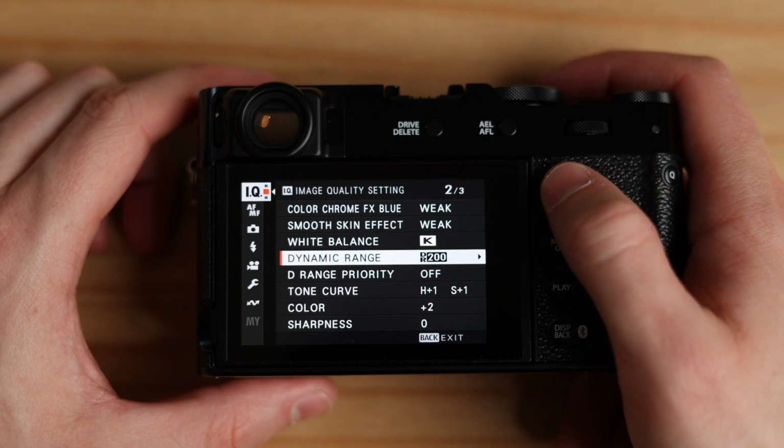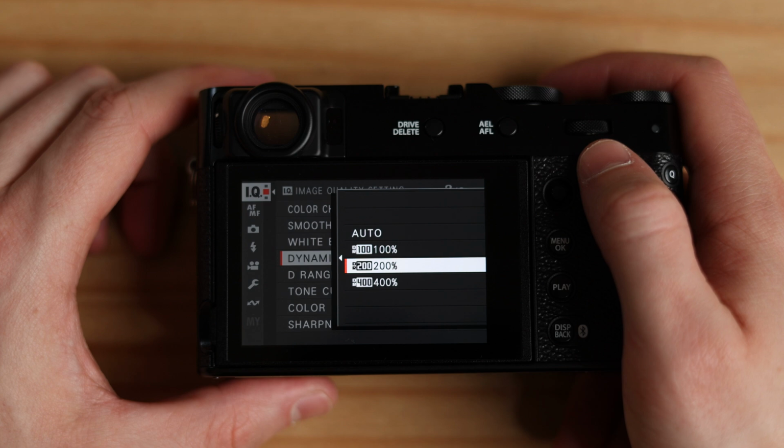The dynamic range is set at 200. I wanted to keep this one in the middle of the park because if the dynamic range is 400, for example, I don't want it to look too HDR-ish. I don't want all the details in the highlights and all the details in the shadows. Sometimes when an image is too clear, it looks a bit clinical and loses character.